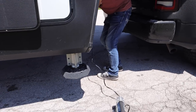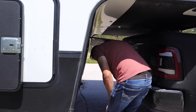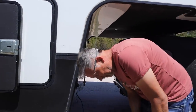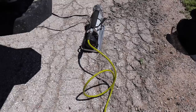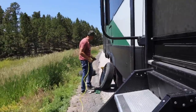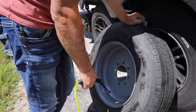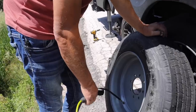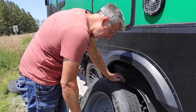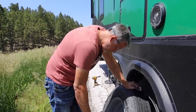This tire minder pressure thing — I'm so thankful we have that, because the other one would not have gotten us what we needed in this situation. Can you imagine if this would have been a blowout right on the highway? We were next to that semi a whole lot — that would not have been good.